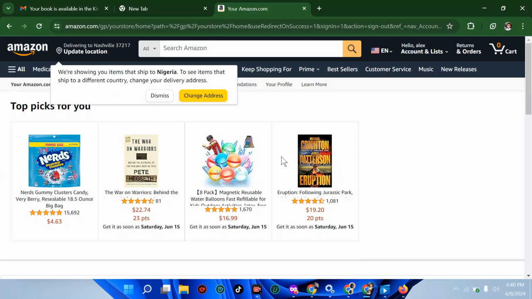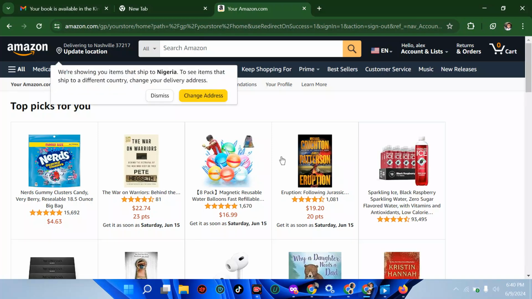Now you see we have this ready. That is how easy. Sometimes it's going to tell you to enter your phone number. At that place, find a phone number: MTN, Glo, Etisalat or Airtel if you're in Nigeria, or if you're in Ghana, use your Ghana number. Then it will send you the code, put the code, and you're good to go.